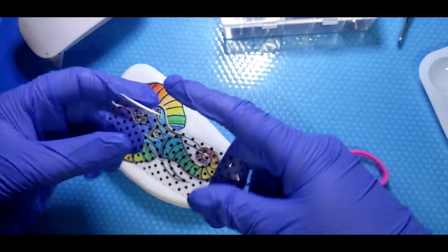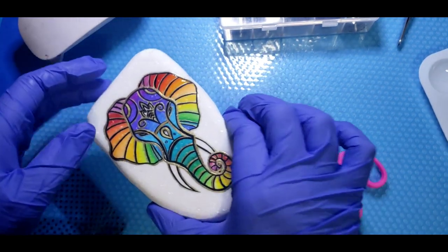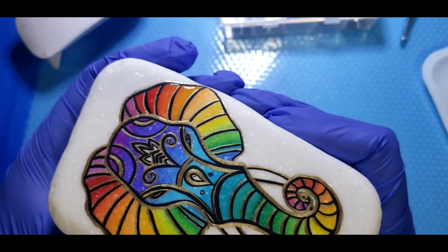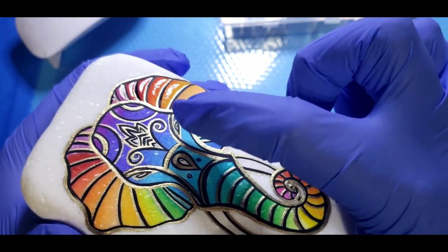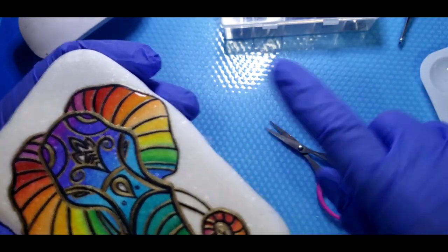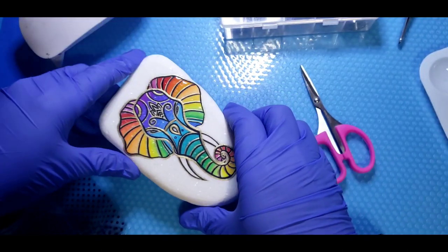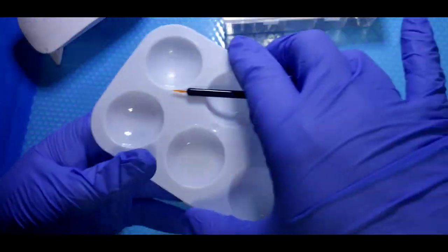Okay, cured. And I'm going to apply my foils. Let me show you before I apply it. I'm going to pick it up. In the orange, you're going to see some divots. See those? Those were bubbles. So the bubbles rise and they pop and they leave little holes. So if you're having that happen, it's because there's bubbles in your glue or your light is too aggressive.